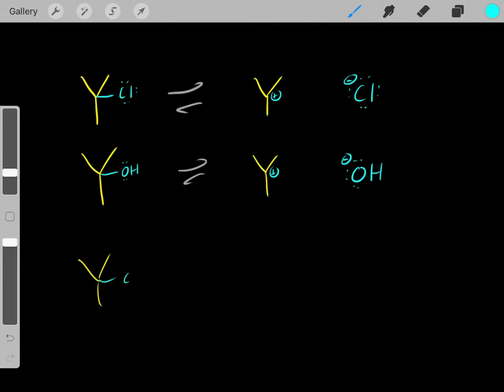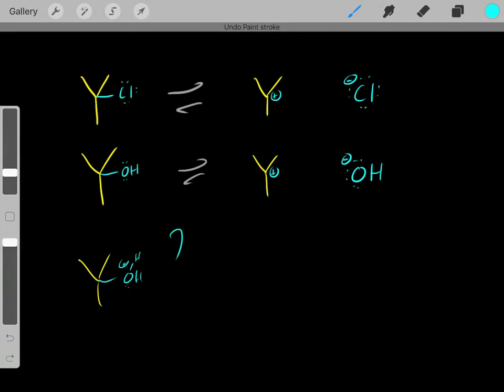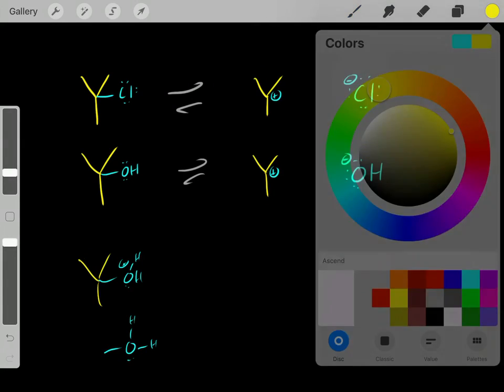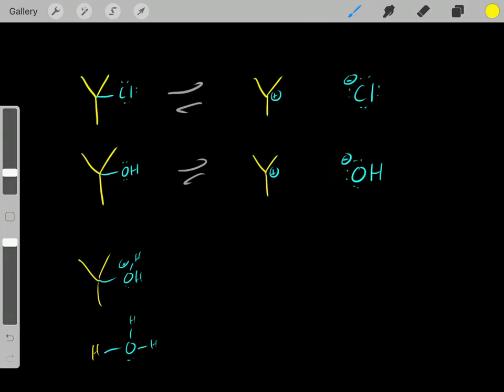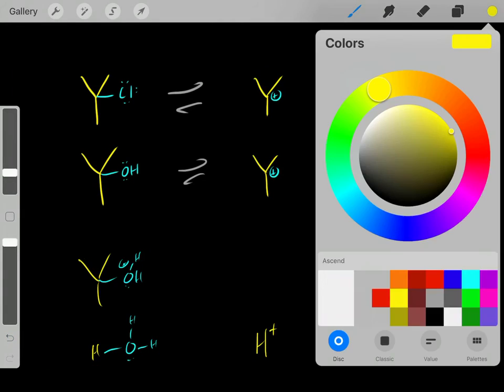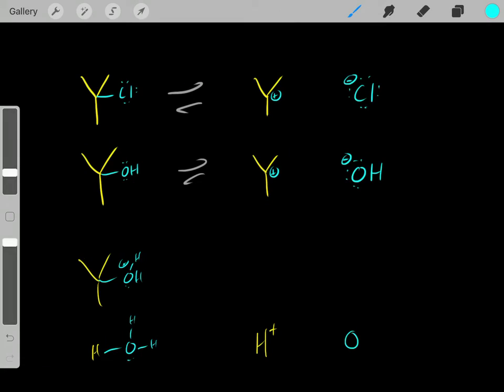However, what if we took a hydroxyl and protonated it, creating this compound? Is this a good leaving group? Well, how do we determine if something is a good leaving group? We look at its analogous acid. Instead of an alkyl group, we just add a hydrogen, and now we have the leaving group, the rest of this. We ask, is this a strong acid? When it acts as an acid, we create these two things, and we create this conjugate base.